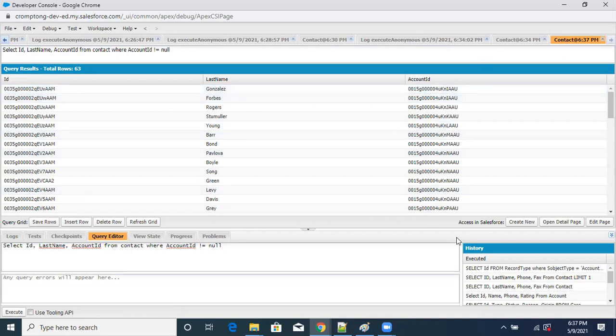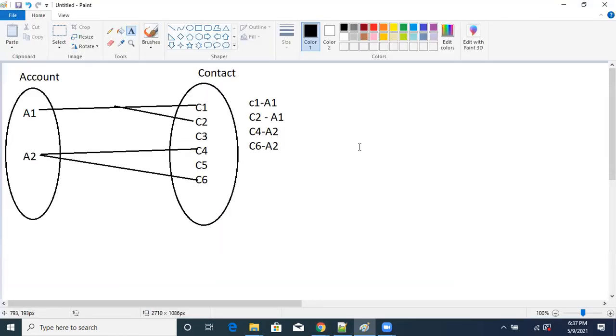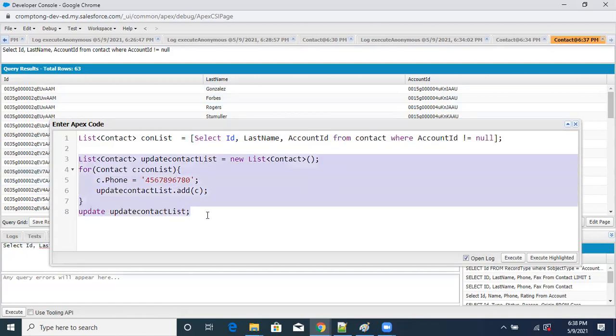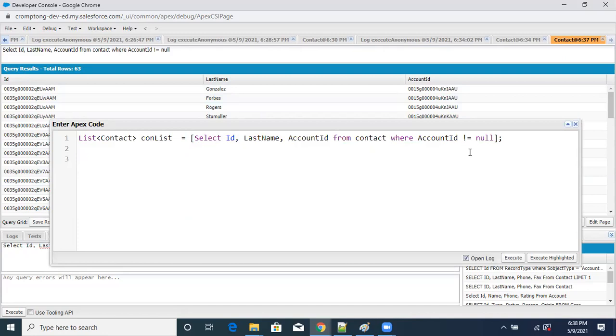Now I want to bring all this data into my program. Now all those 63 are available in my program right away.